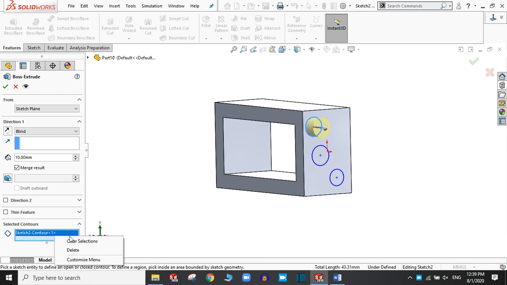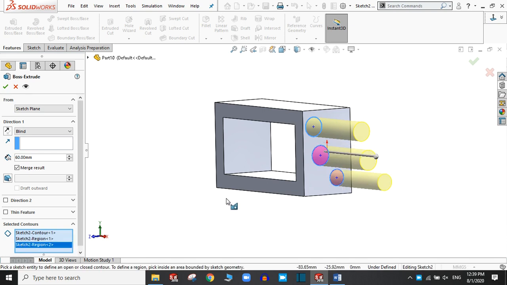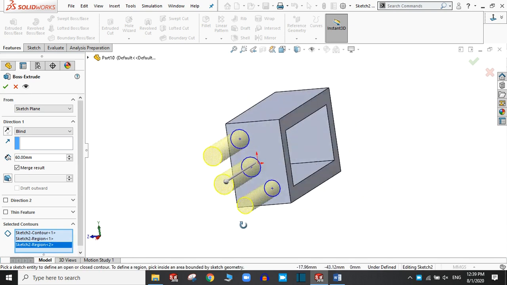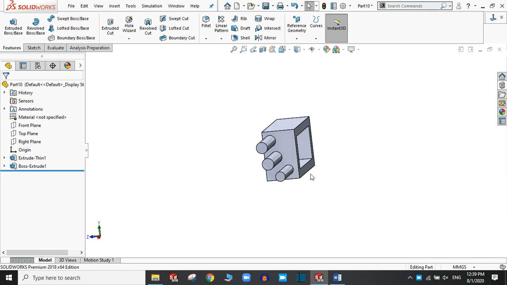If I clear this selection and simply choose this one, now you can change the height. Let's select this and this. In this way you can select the different regions, different contours to extrude individually. Simply click OK.